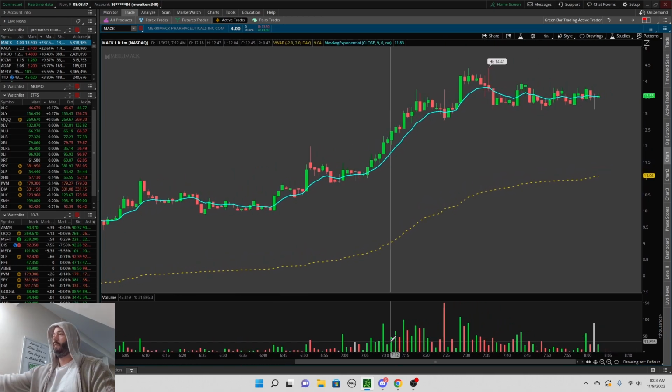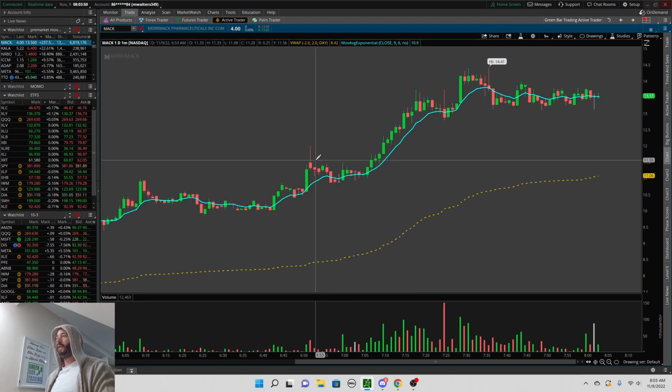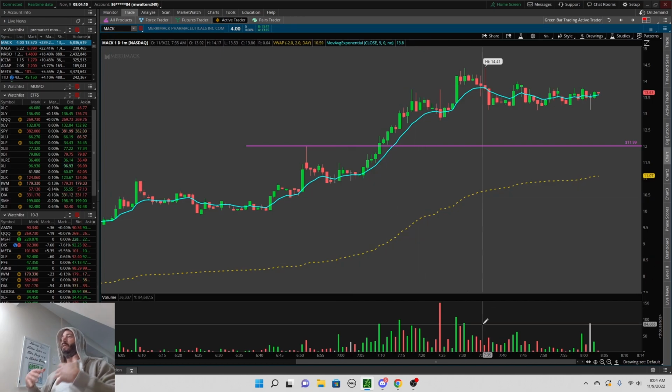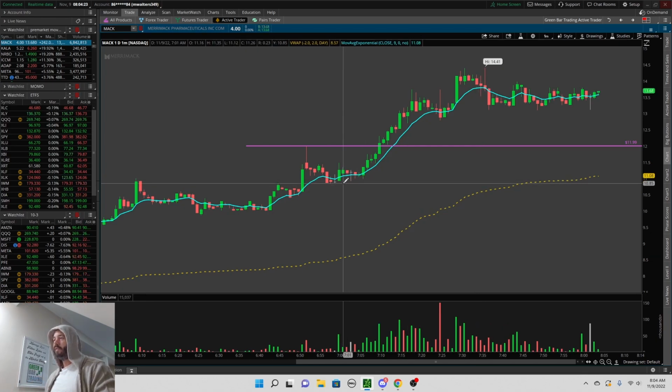Now, looking here, we're going to zoom in. This is the 1 minute chart. This candle here before 7 a.m. looks to me like a lot of supply is at this 11.99, 12 area, because we got a nice bump up to it, to supply, and then it sold off. And then at 7 a.m., that's when a lot of other platforms are opening up. A lot of other people like me that want to trade in the pre-market see a beautiful stock like this, a nice catalyst. We want to get involved. And that's exactly what I did.